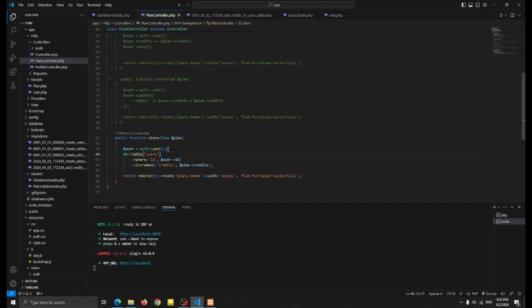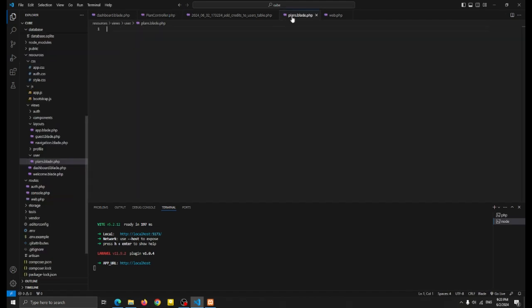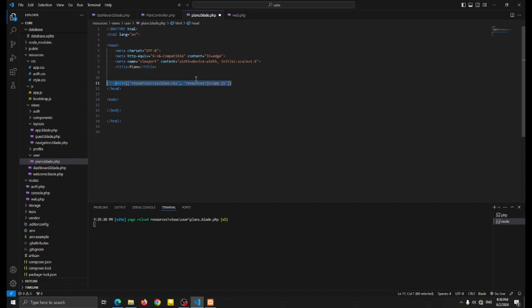Okay. So anyway, this is the plan that we need. Now let's go to this plan.blade.php. I'm gonna style it and add this HTML and document for this, guys. So I'm just gonna add this with the plan.css, and I'm gonna create this CSS for this, guys. Okay. Also, let me just delete this to just make sure.